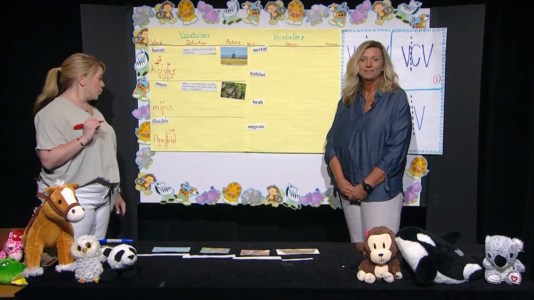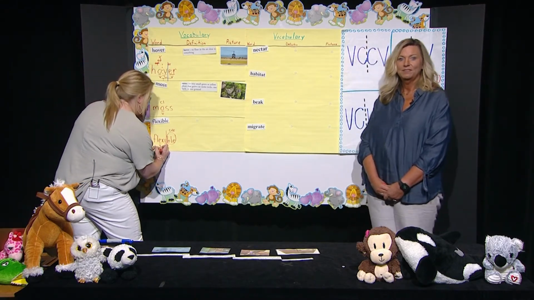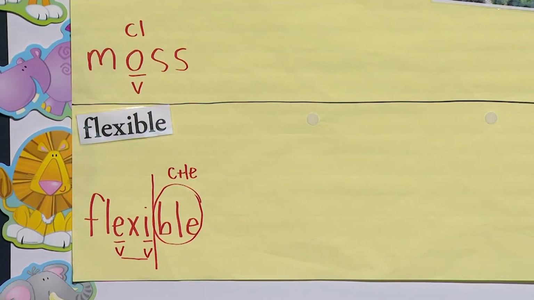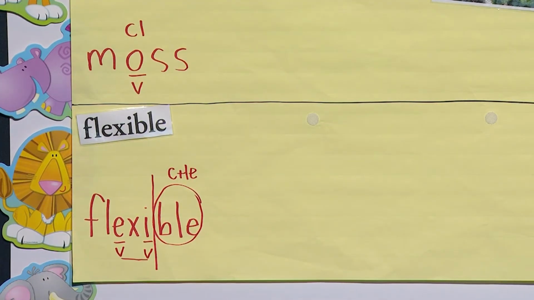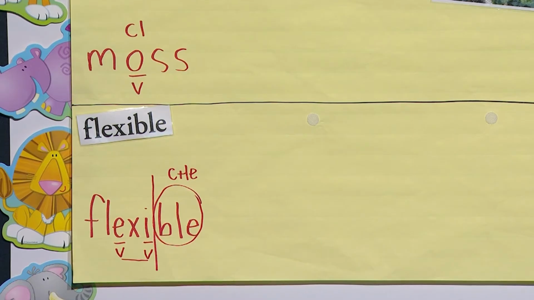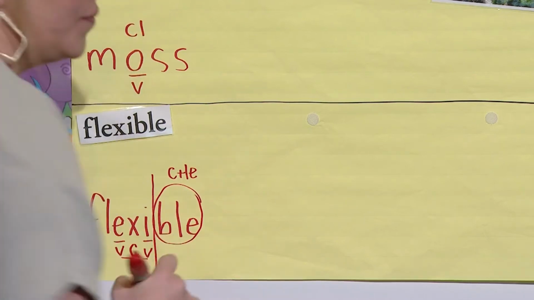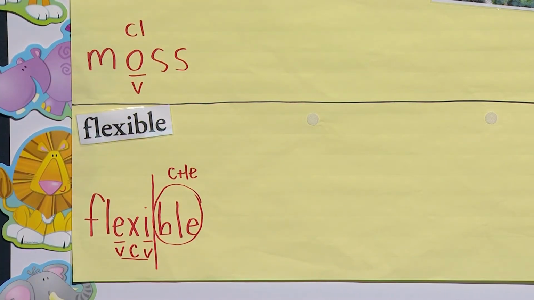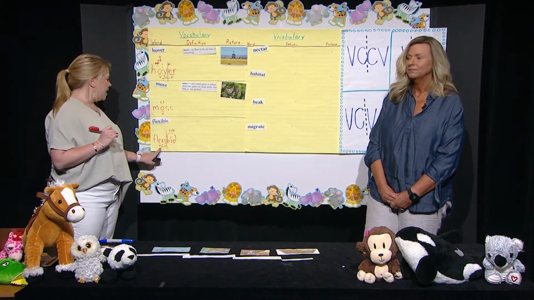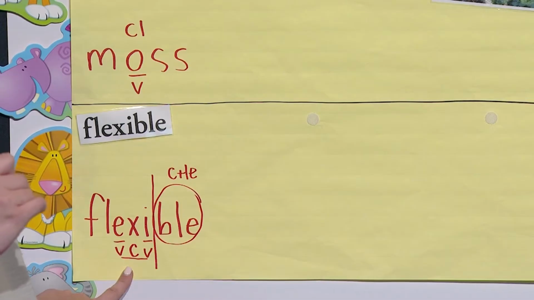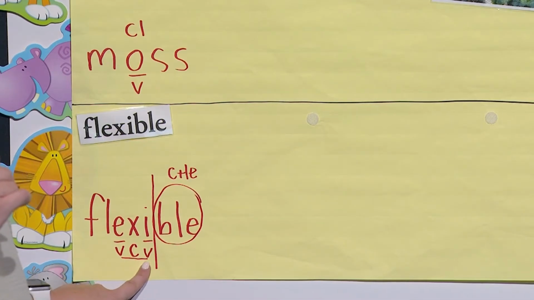Let's draw a bridge to connect those vowels. The bridge is where we will find our division pattern once we label the consonants, right? Yes. I'll label consonant X with a C. Boys and girls, what division pattern do you see on our bridge? You guys are so smart. I see the vowel consonant vowel pattern too.